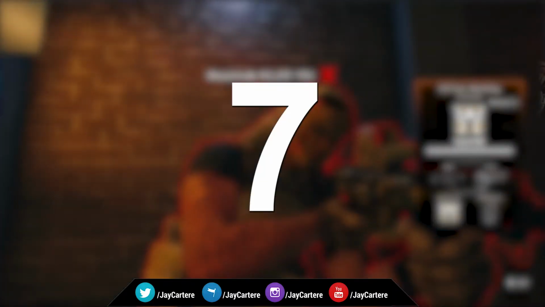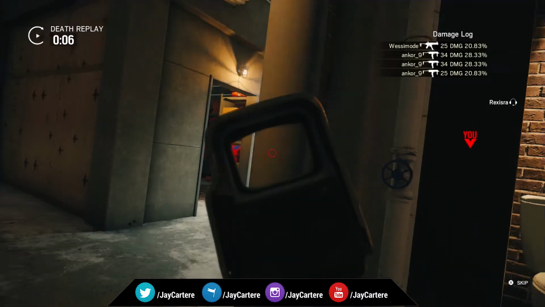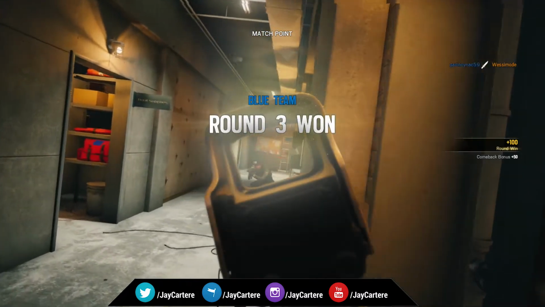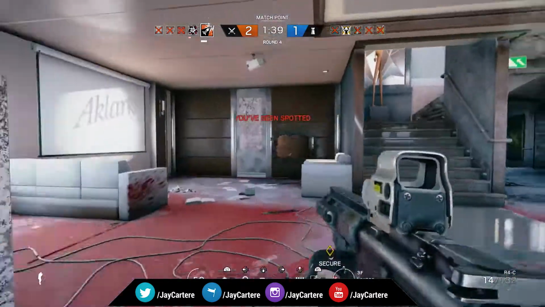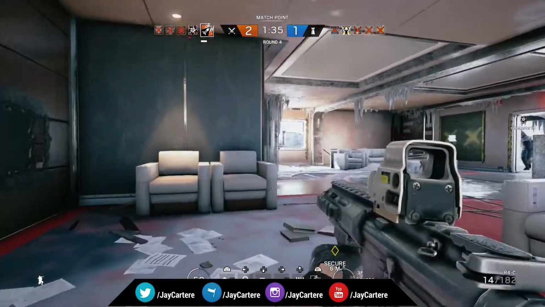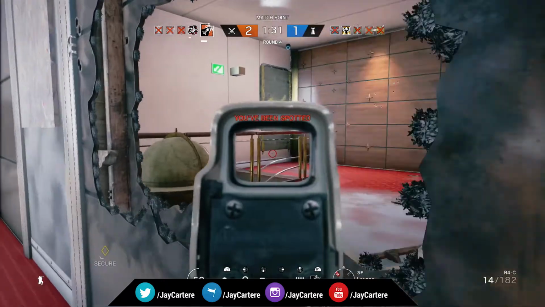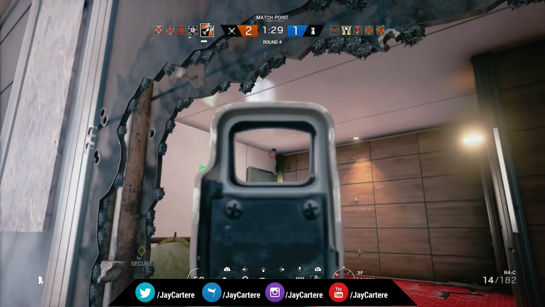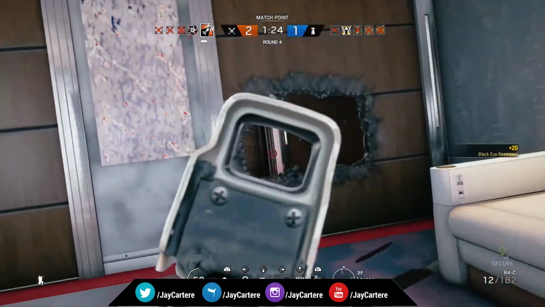Tip number 7 is use burst fire. Tap the trigger when you're shooting instead of holding it down. Now, what this will do is it will make you much more accurate. Definitely at long range, you definitely want to burst fire. Now, sometimes when I'm really close to someone and they're like in my face, I panic and I hold down the trigger. Sometimes I get the kill, sometimes I don't. I think I'd get more of those kills if I burst fired instead.